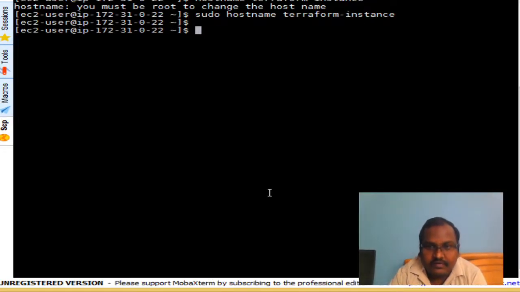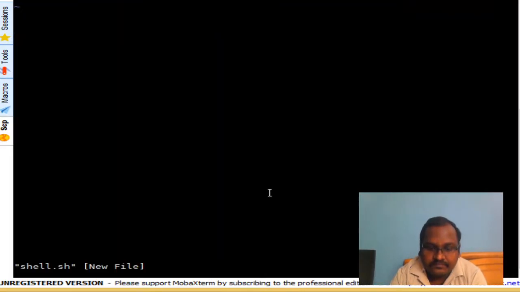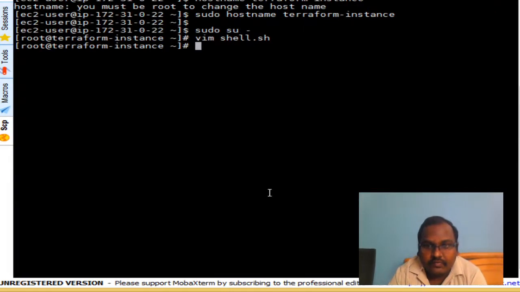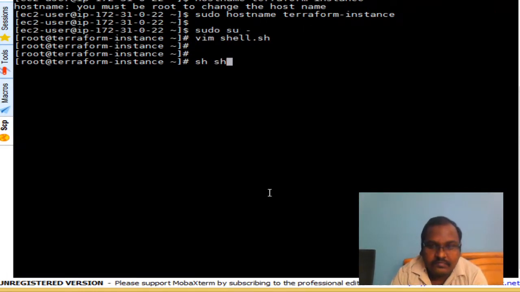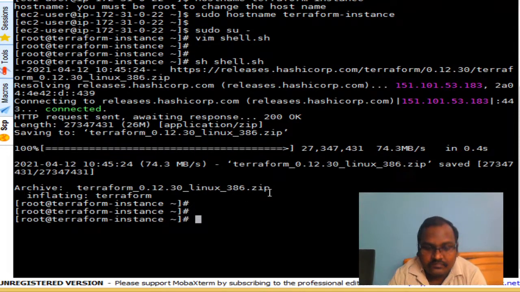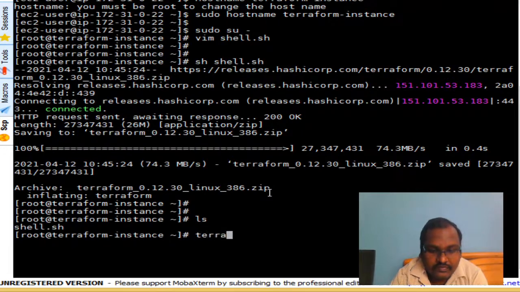Basically, we can write a simple shell script where we download it, and so let's verify.